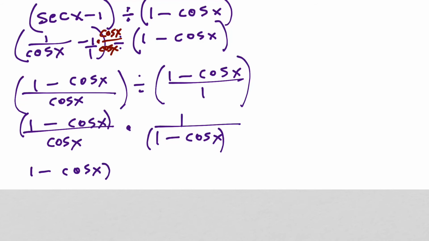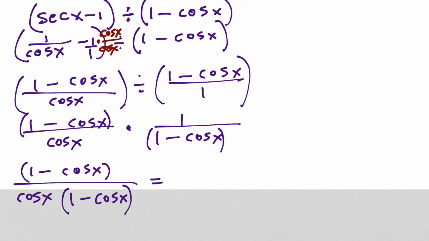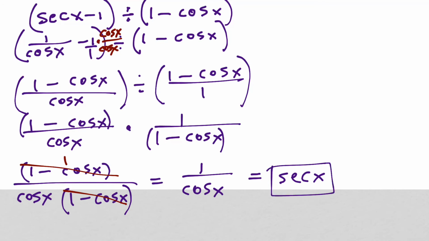Once again, I'm going to put parentheses around that so I don't mix up my terms. And then in the denominator, I got the cosine of x times this binomial here. And I'm not going to distribute because I can see that those binomials are going to cancel out. Alright, so if I cancel out these matching binomials here, that leaves me a 1 on the top. So I've got 1 over the cosine of x. And I know that 1 over the cosine of x is simply the secant of x. So I've got it down to my final form there, no fraction, single trig function.